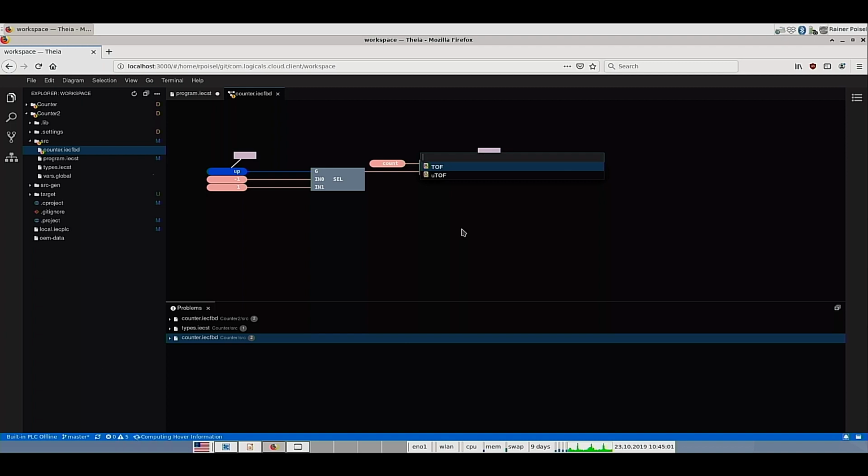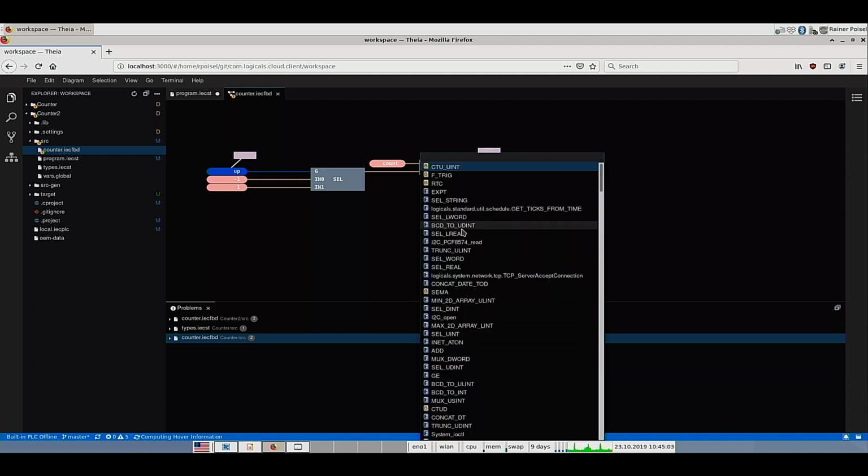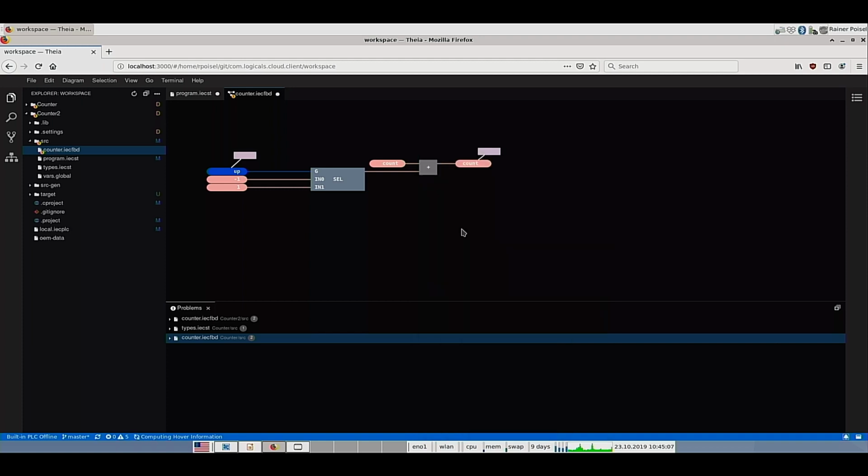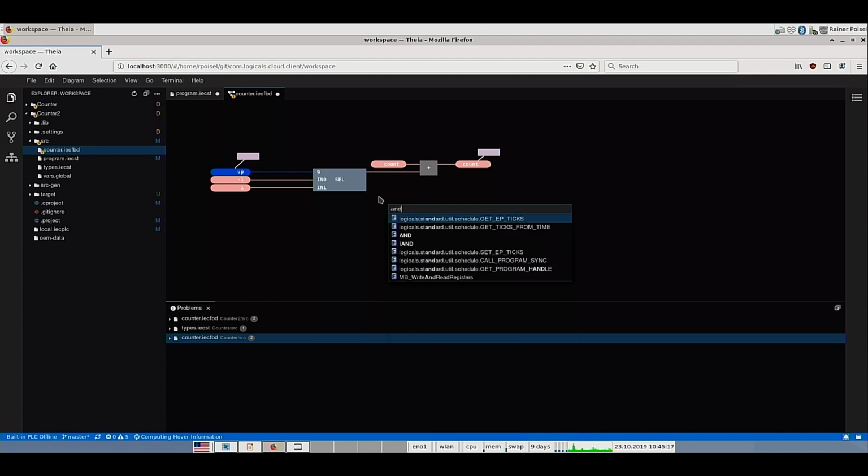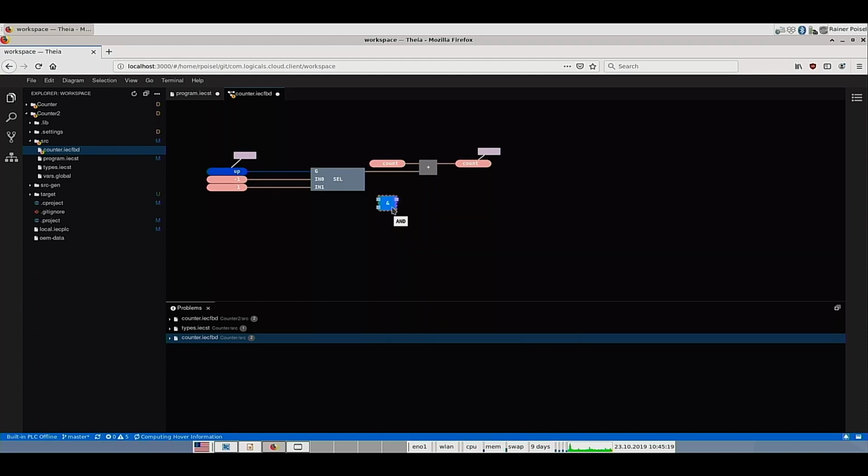This is done using all the available language infrastructure. There are only a couple of blocks available at the moment, but still, it's all based on the language infrastructure of Logic.Cloud, based on GLSP.